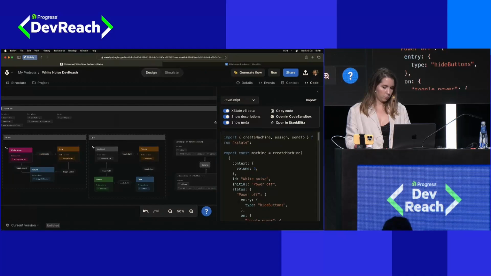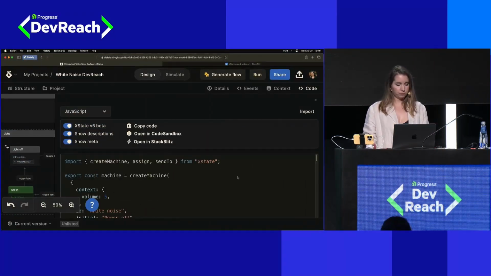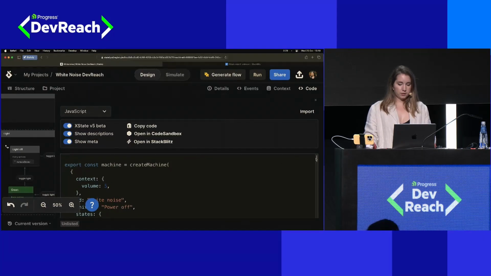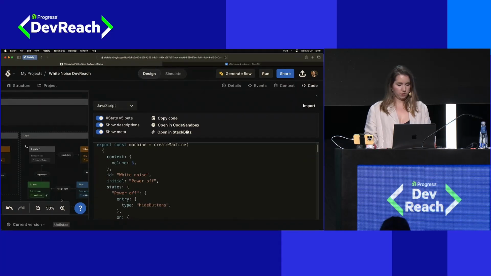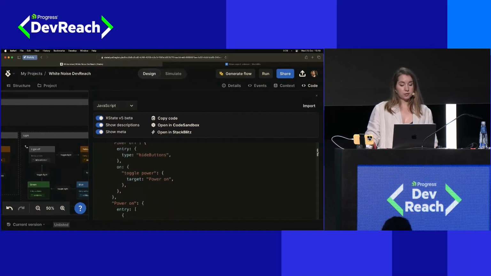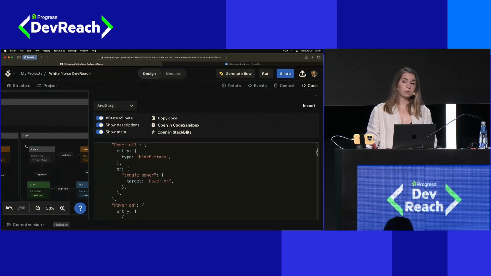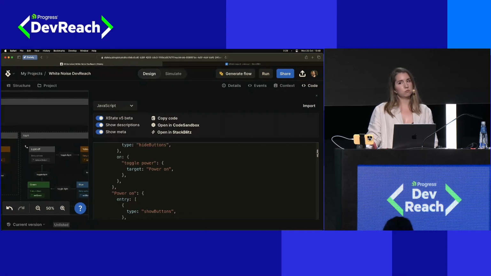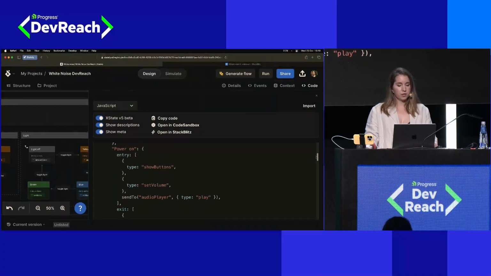I'm going to make this a little bit wider, a little bit zoomier. Wonderful. So here we can see that this is essentially the machine itself. Just zoom it. Don't want that in the way. The machine itself is just a JavaScript object. So it's very readable, actually, in itself. If you prefer to write state machines in code, you can do that and have fun. You can still interpret them as visuals as well. So you can see things like this.